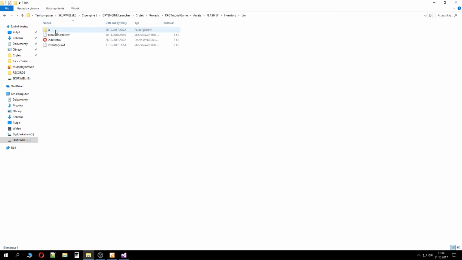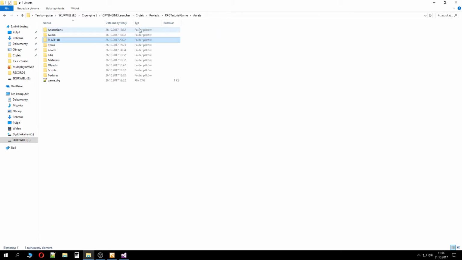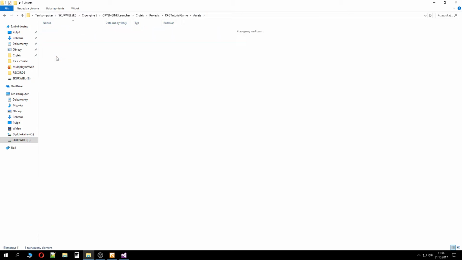Inventory binary, and there it is, the SWF file. I'm gonna copy this and place it in libraries. I'm gonna create a UI folder here. Bang. Then we're gonna change this into GFX. Don't be worried about this, it's gonna work for sure.